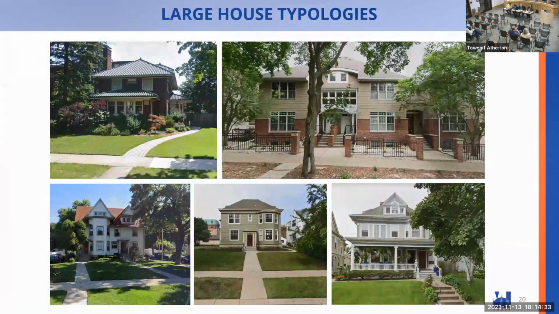And then if you'll recall, we showed these large house typologies. One of the planning commissioners is not here tonight, but he brought to our attention that this is a type of construction that happened at a different era in American development. So this kind of architecture isn't generally seen in a mass-produced product these days, but you might have one of these styles implemented really nicely for a single family home in Atherton. But generally speaking, when you get into 4 units, 8 units per building, it's not a style. So we put out there for the planning commission and the council to think about the fact that this probably wouldn't be the architecture that would be done.